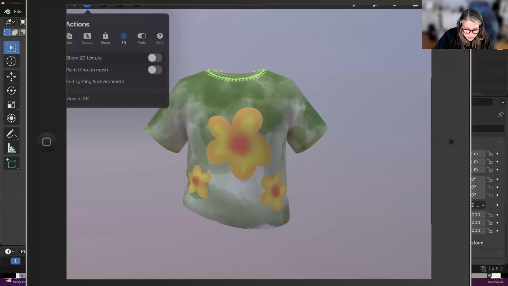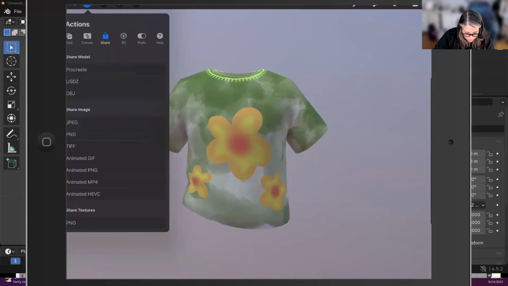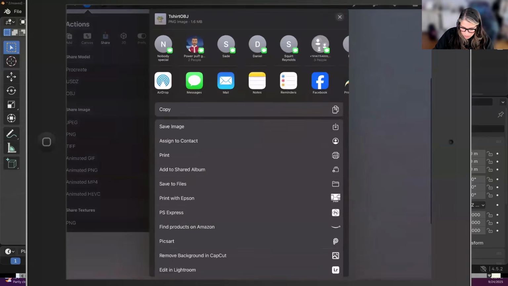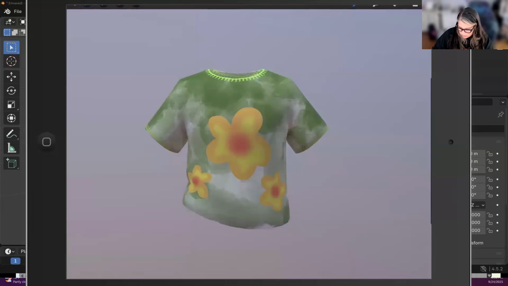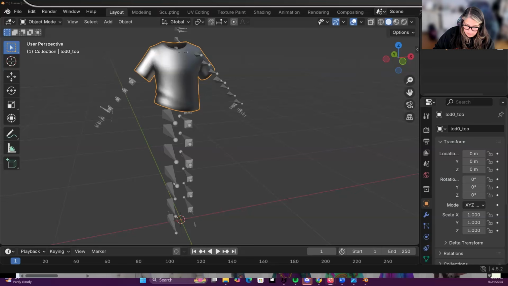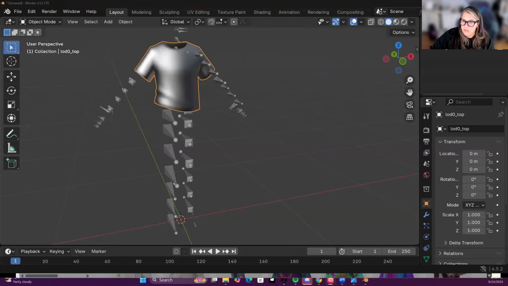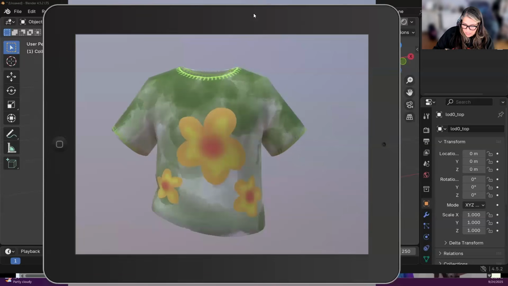I'm going to go ahead and go to this wrench and go to share. And then I would have to not share image. So this is a little tricky. This is something to definitely pay attention to. If you were to want to share the image, I'm going to export this PNG, save image, and then if I were to go on... one second. All right, cool. So if I were to click on that, there you go.